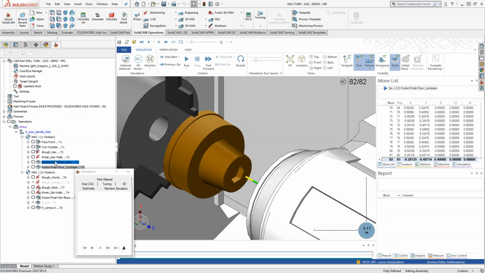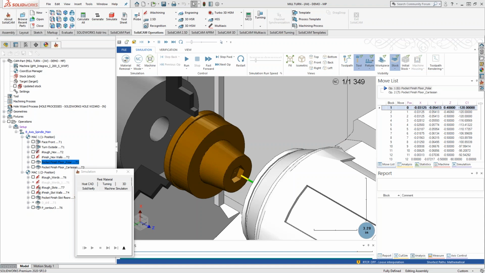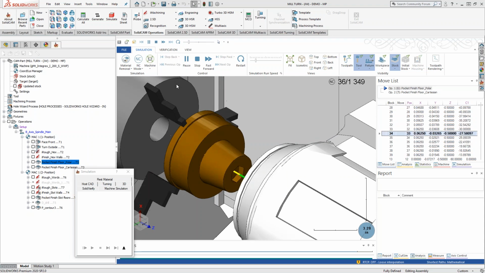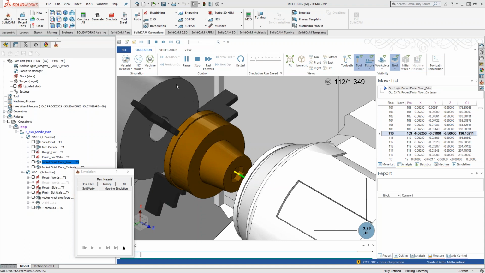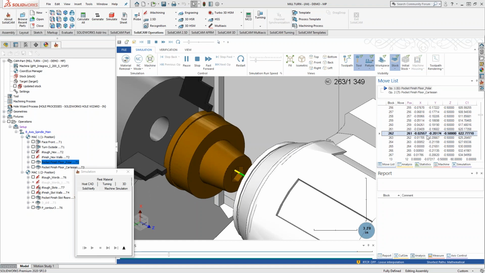If we did this with polar, we're actually engaging the C axis. So like Kevin said, if there's no Y axis movement, we're just moving in X, Z, and C. So the same pocketing toolpath, same geometry, same tool selection. The only thing I changed was the selection of Cartesian versus polar. This is polar we're looking at right now. And if you look, all you're seeing is movements in the X and the Z direction.